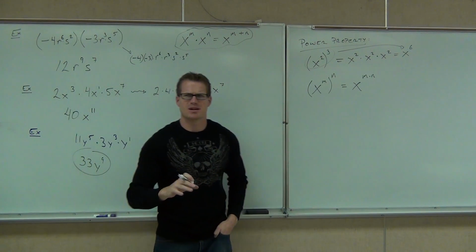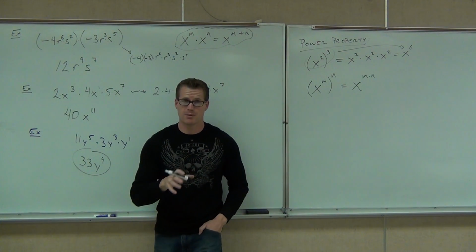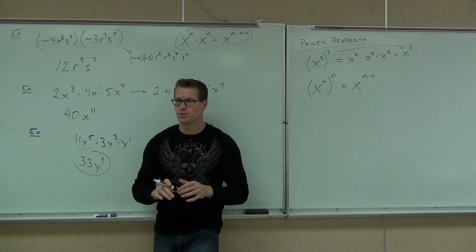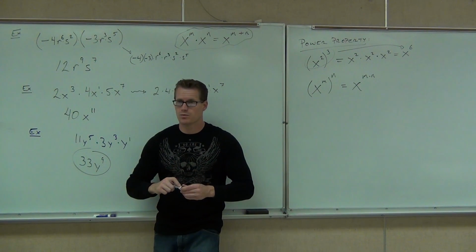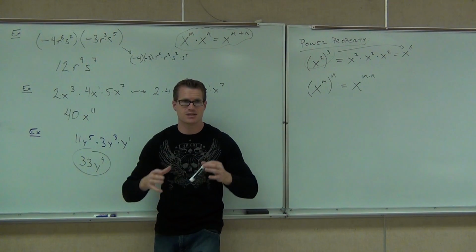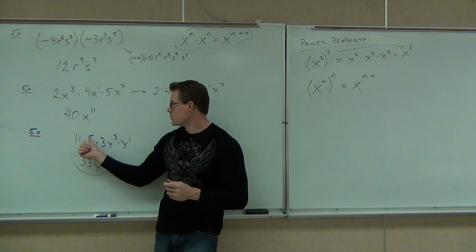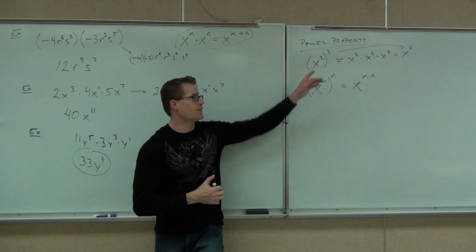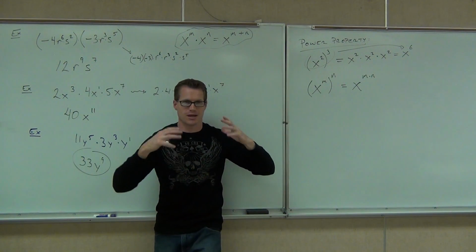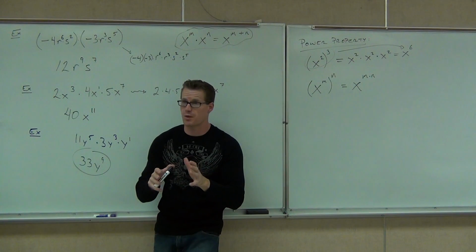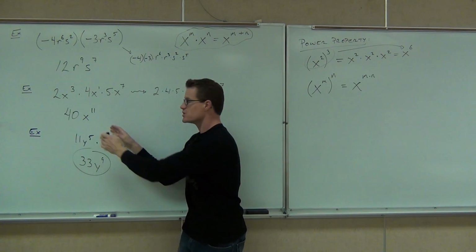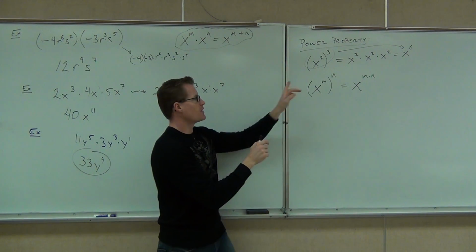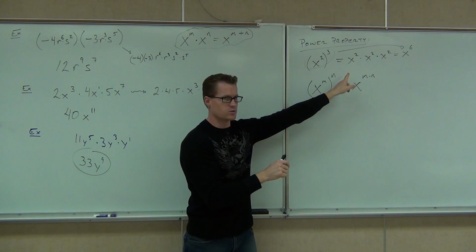Now I've got to tell you, it might seem kind of a piece of cake to you right now, but let me warn you, if you're really not paying attention, these can sneak up on you and confuse you. They really, really can. Some people, in the heat of a test, are going to start multiplying these numbers and give me 15 here. Can you see what I'm talking about? They're going to add those numbers, or they're going to multiply both. You really need to be solid on what these properties say. If we have the multiplication, yes, we're definitely adding. The only time you multiply exponents is if you have an exponent raised to an exponent.